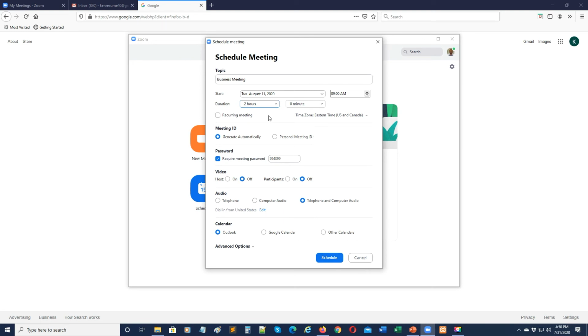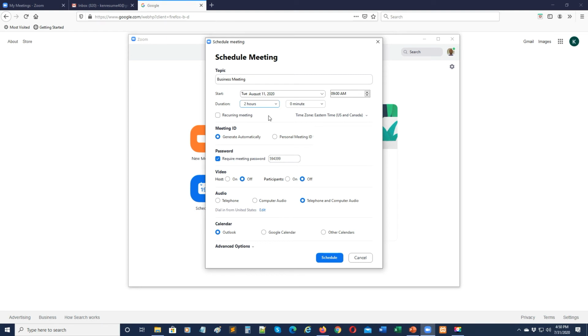If you have more than that, let's say you have 3, you and 2 other people, Zoom is going to cut you off in 40 minutes. So your meeting will be limited to 40 minutes if you have 3 people, including yourself, in a meeting.